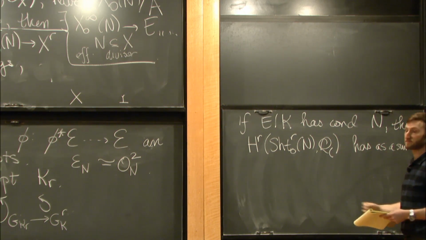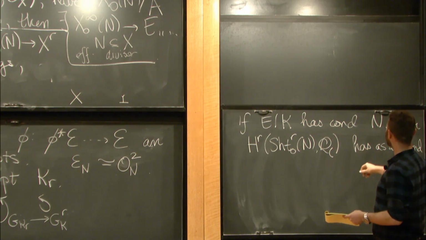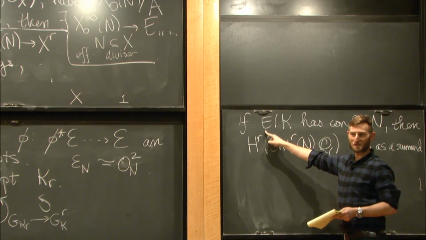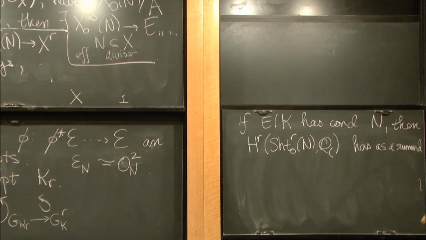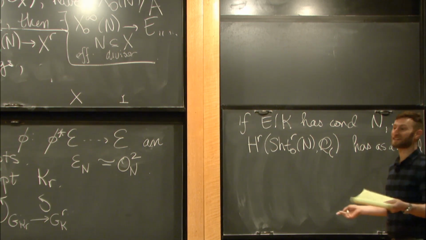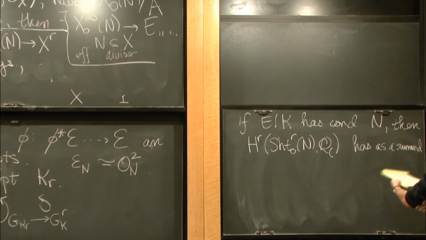So X is E. No, E is now an elliptic curve over k. Yeah, E is an elliptic curve over k. Right. So we already know that the L-function of E, for instance, has an analytic continuation, et cetera, because it's just a polynomial. So it's modular in this analytic sense.